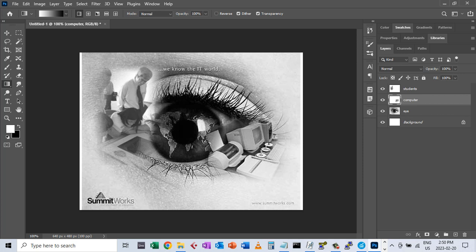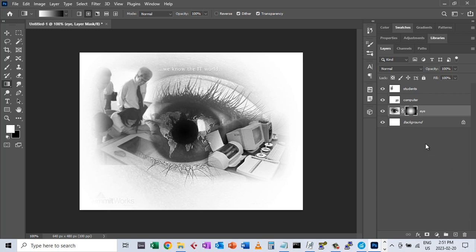I'm going to do the same thing with this eyeball, but this time I'm going to use a radial shape for my gradient. So I'm going to pick up this one here. And I'll start in the center. I'm going to just drag a little bit past the edge of the image. Because this isn't a perfectly round circle, I want to still keep the detail in the corner of the eye there. It's just this corner that I'm concerned with, so I'm just going to drag that past there. So I'm going to choose my eye layer, add my mask, and looks good.